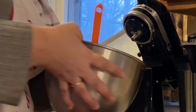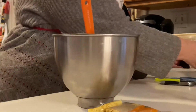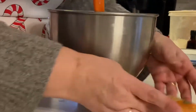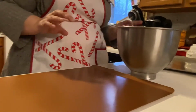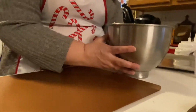All right. Move some stuff here out of the way. All right. This dough is pretty much ready. Let me get a cookie sheet out. Take all jewelry off for this next step here, and make sure your hands are washed.